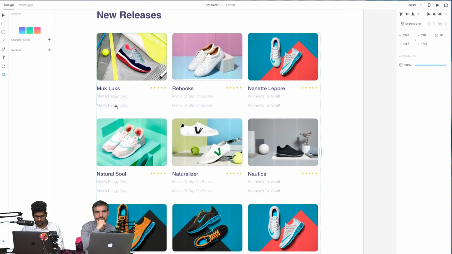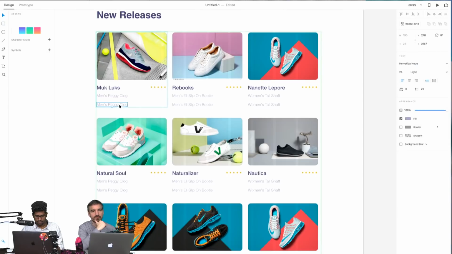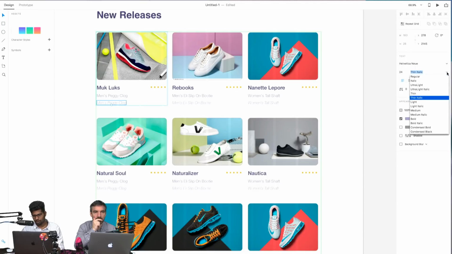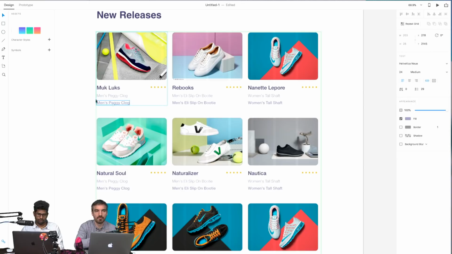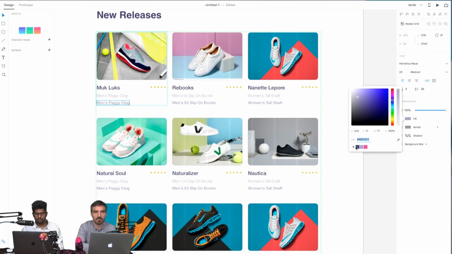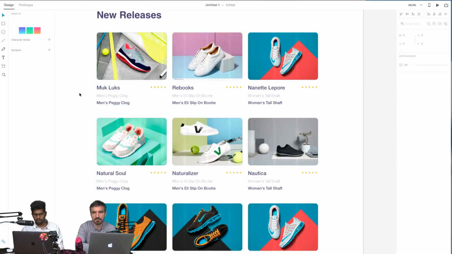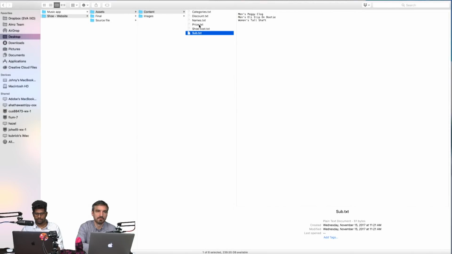If I select the text and drag, it's getting dragged everywhere. And I can change the font from light to something else. Maybe the price wants to be bold. I use the arrow key to change the font. I don't use the drop down because it makes me move slowly. I just click on this and use the arrow. Okay, this is fine, and we can also make the pricing a little bit darker, I think. So I made a pricing, and I have a pricing text already.